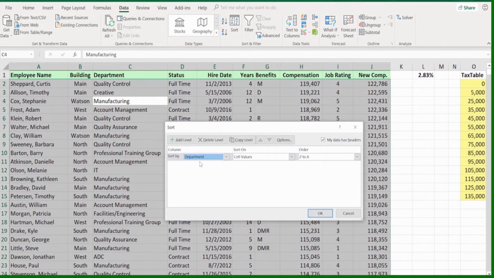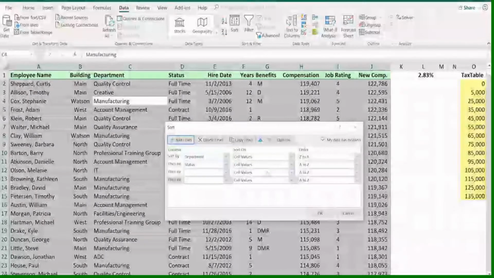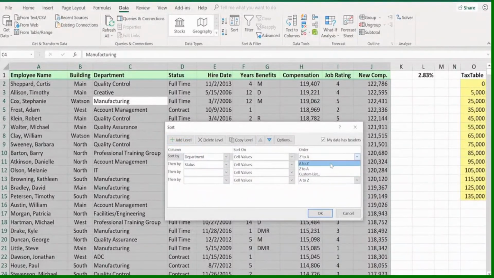So as we're looking at that department, we might want to add a level. Let's sort by status. And we might even, in some departments, have a lot of people with the same status and same department, so we could add another level, maybe even another level. If it's a text field, you probably want these to be in alphabetical order. If it's a numeric field, say that third level in, we might want this to be by years. Consider whether you want it to be smallest to largest or largest to smallest. Then we'll have a fourth level here by employee name.